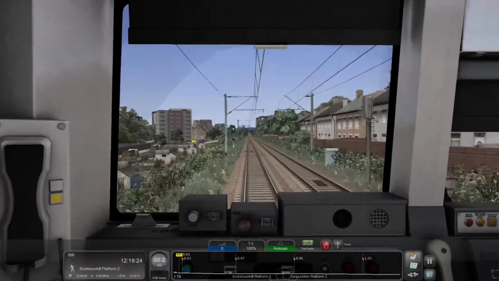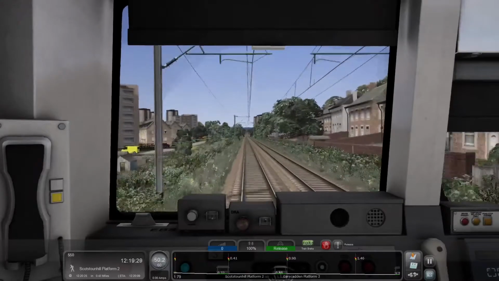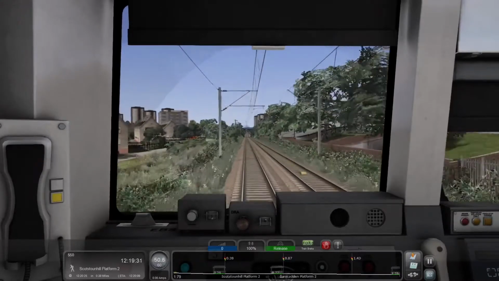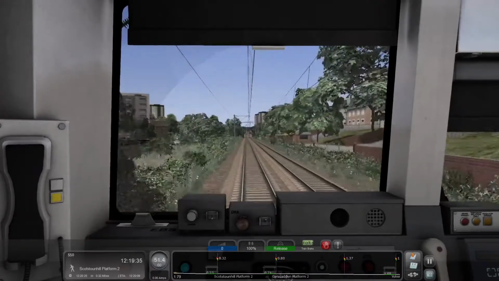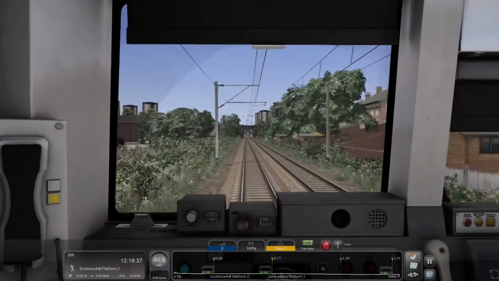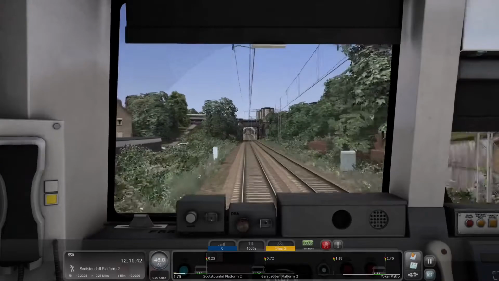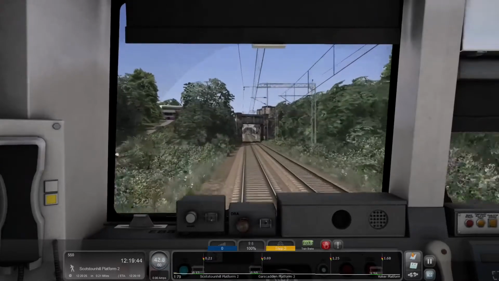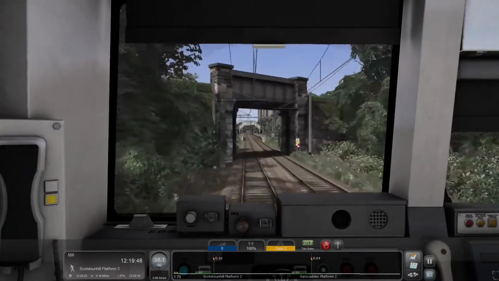Now I'm gaining too much speed, so I need to hit the gas or brakes. I did not mean to go step 2. I'm just going to do step 1. Now I will do step 2 because I'm coming in a little too fast. Coming in just a little too fast right now, so we're going to get that speed down so I can get in the platform safely.